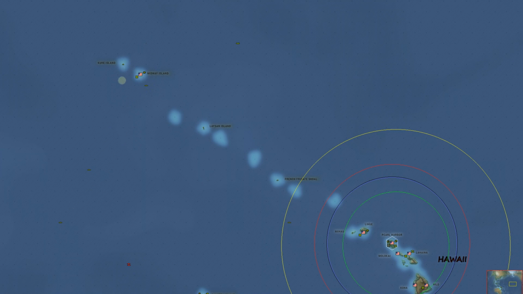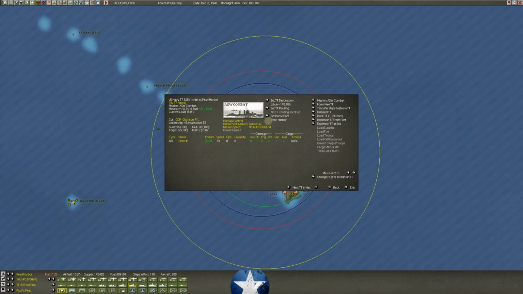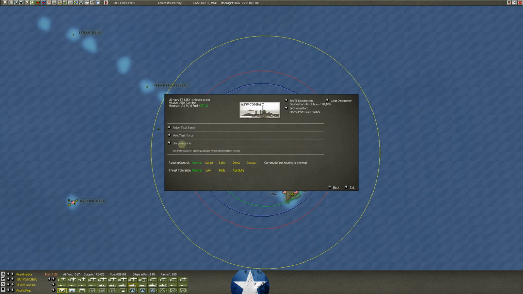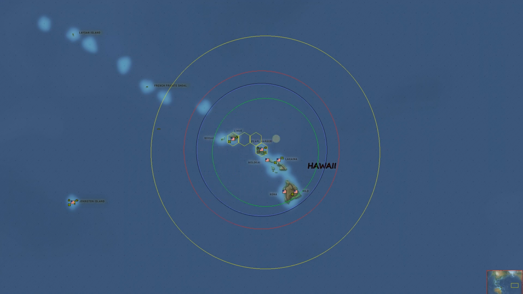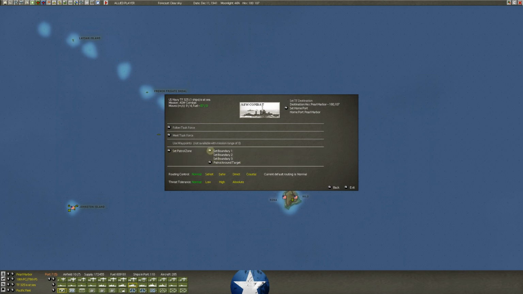We'll get the subs up here in case he tries to land in Midway. But let's have this one do in and around Lahue. I mean, you could keep this at Pearl Harbor as the home base. Let's just do that actually. So actually, whoops. Let's set destination. Let's say set destination Pearl Harbor, and we'll keep that there. That way, now this patrol zone is active.